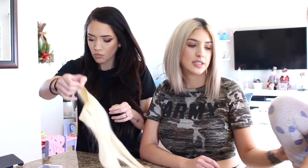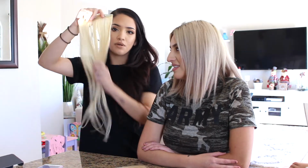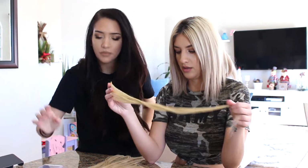Like my sister mentioned, it is a silicone base, and it is 50% thinner than the classic seam extensions. As you can see, it's super thin, but it comes with a lot of grams. It's 200 grams altogether. And it's human hair, so you can curl it, straighten it, whatever you want.